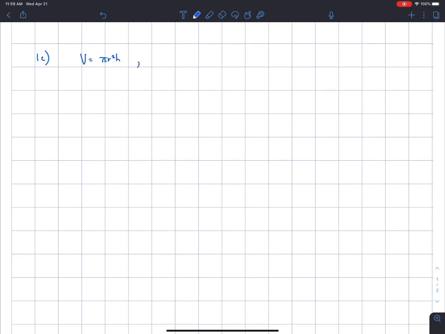This time we were told that the diameter is 5.2 and the height is 4.7. So the radius will just be half of the diameter. So we just divide it by 2, and we should get 2.6. Now I can say that the volume is pi, the radius is 2.6 squared, and then times height. Height is 4.7. So I will just type these in, 2.6 squared times 4.7.